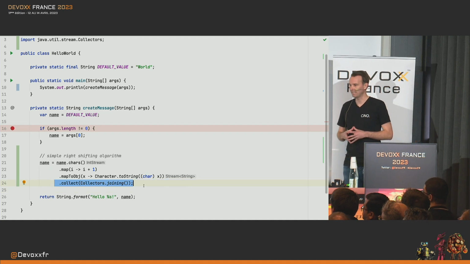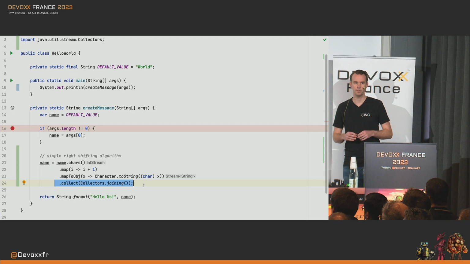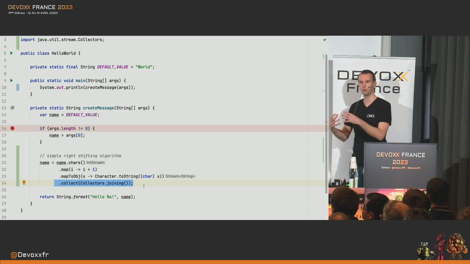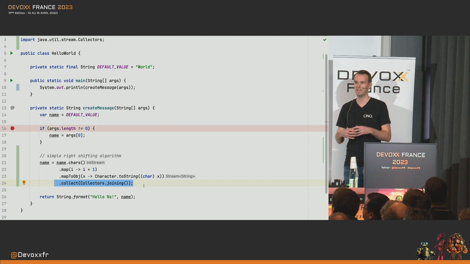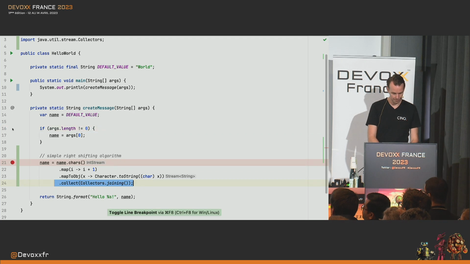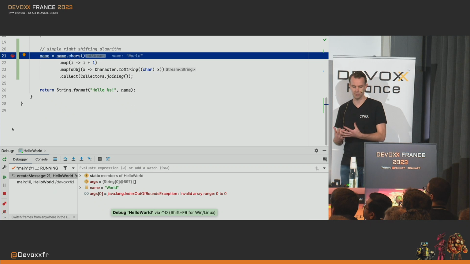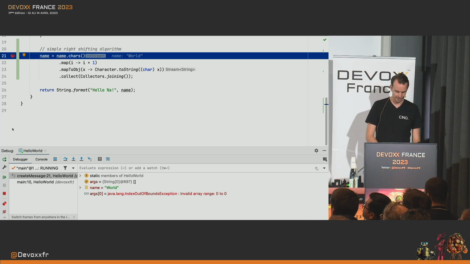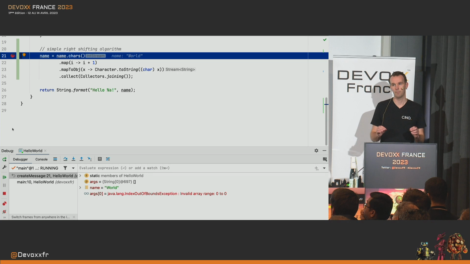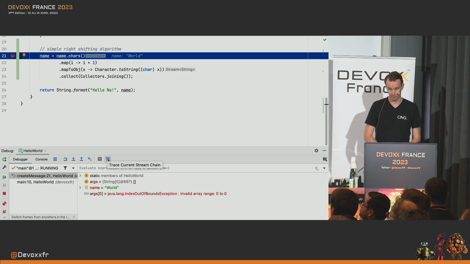So explaining this was not really hard, but also not really simple. So wouldn't it be nice if there was a way that we could see the values flowing through the stream to get real insight of what's happening inside the stream? Now, like I said before, this is not possible with conventional debugging methods. You can put a breakpoint over here and then you can step through the code, but it will not show you what's happening inside the stream. But luckily, IntelliJ helps us out. Whenever the debugger pauses on the line containing a stream, this button over here becomes available.